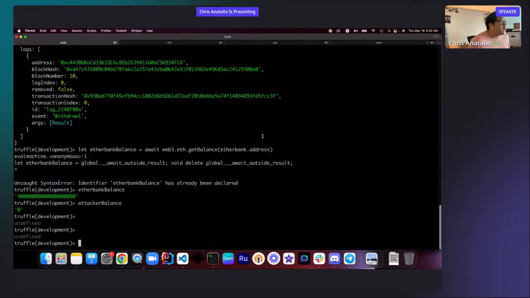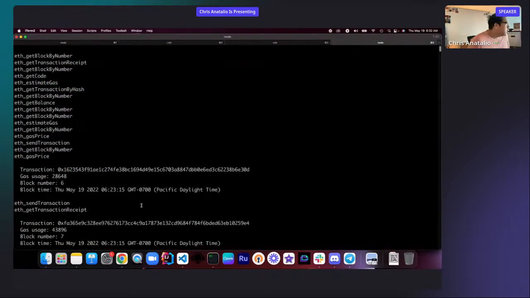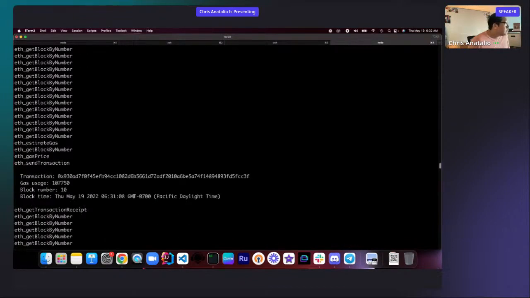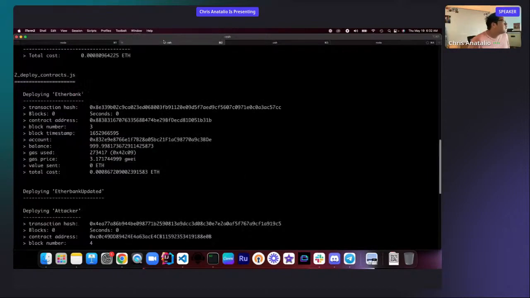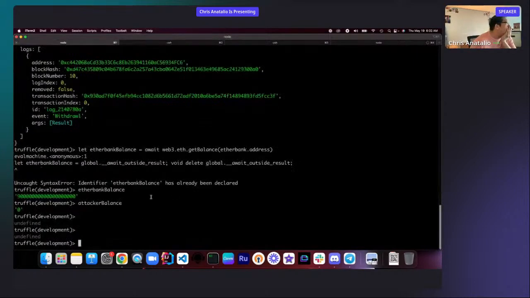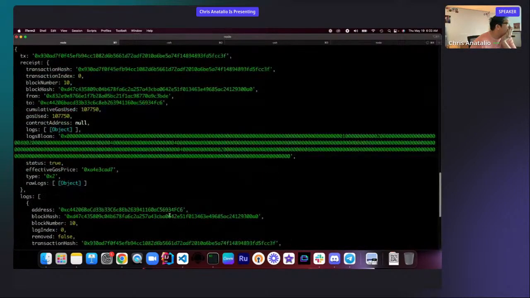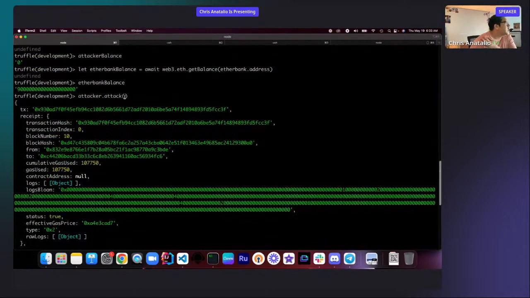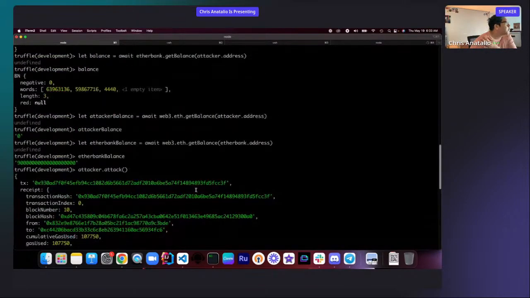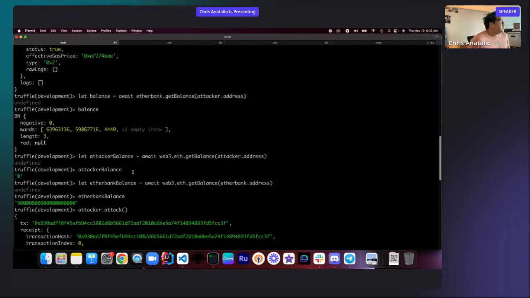Let me take a look at the Ganache logs here. So let's see. So I did the attack. Balance.